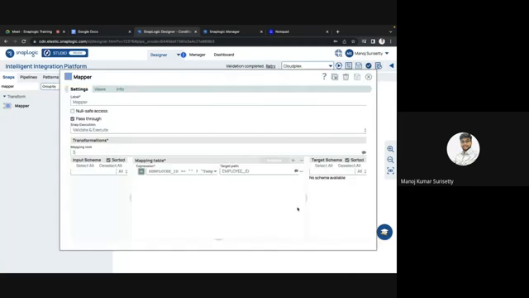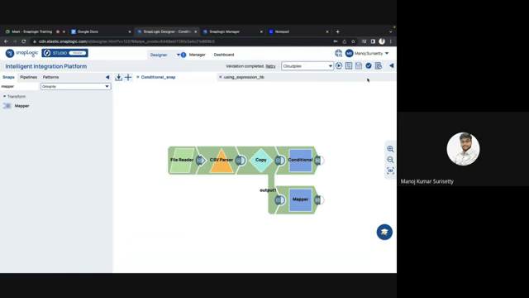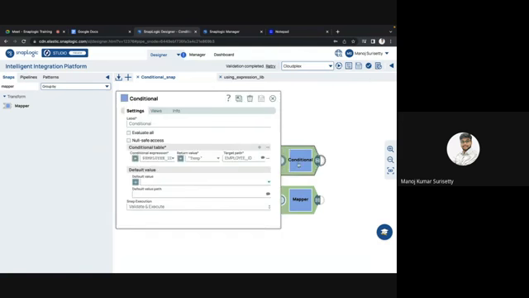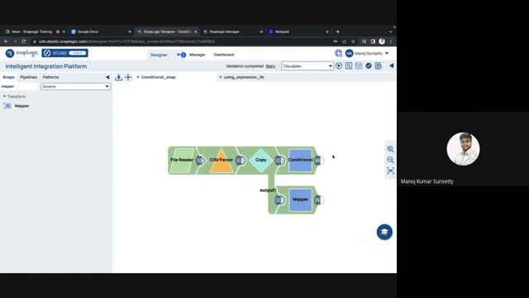The other way around is using the ternary expression in the mapper itself. If you know JavaScript well, you will go and write it in the mapper itself. Or if you don't have much exposure, you use the conditional snap. Using anything is okay, both of the snaps. You can use any of these snaps here. Any questions now?